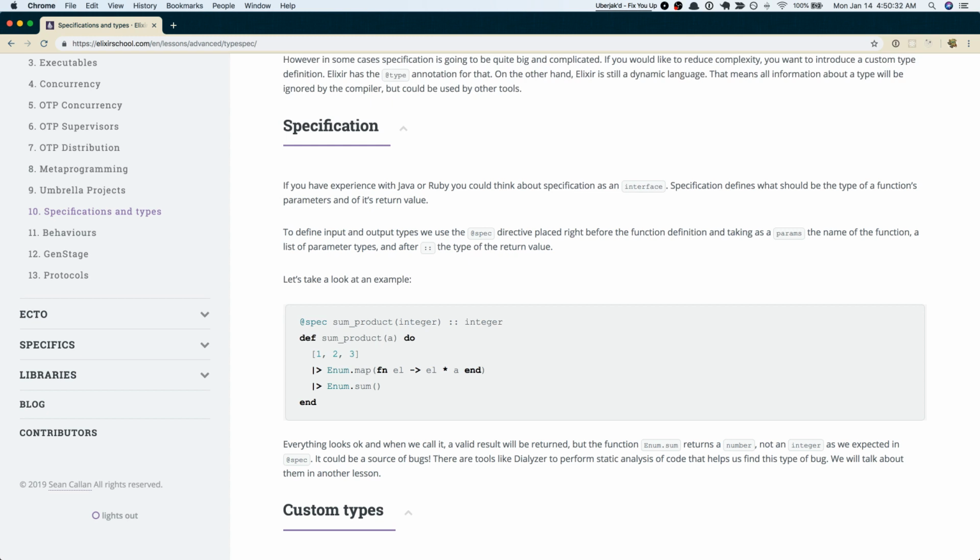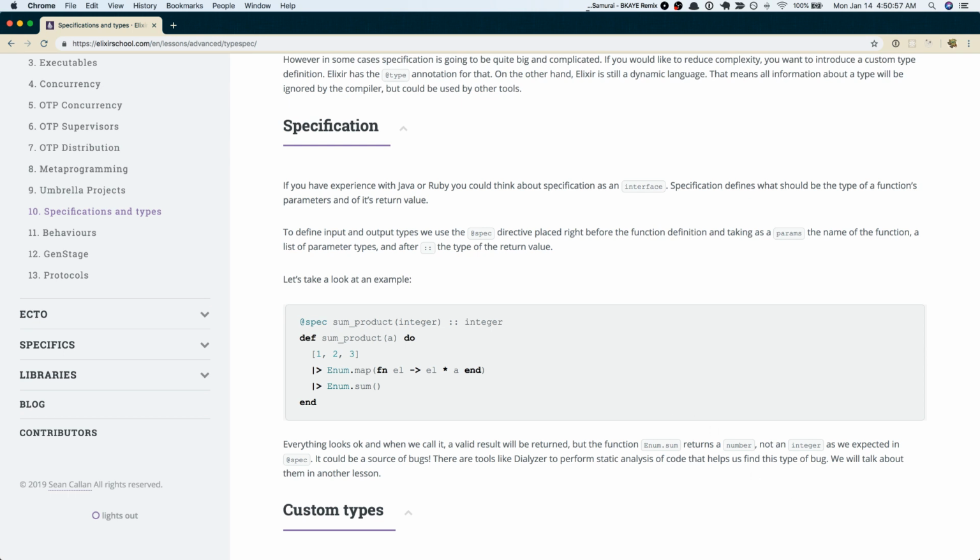So we have a sum product function that takes a single argument, a single parameter, and returns an integer. So before it we have a spec, sum product, integer, and it returns an integer.